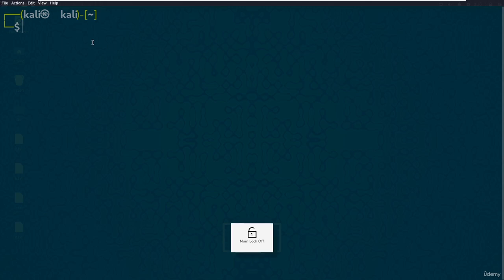Now let's come to the hotkeys inside the terminal. Suppose I have this command here, cat /etc/apt/sources.list. If I want to move the cursor to the beginning of the command, I can press Ctrl A, and you can see the cursor comes here. Ctrl E goes to the end of the line.